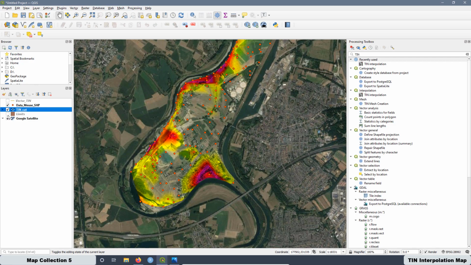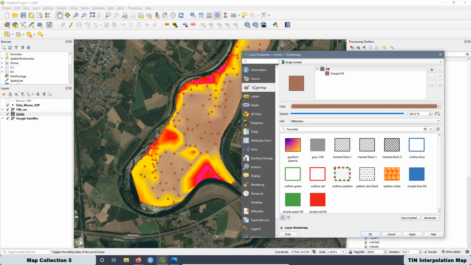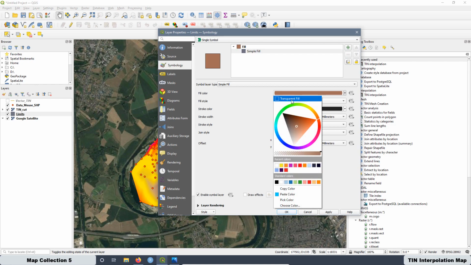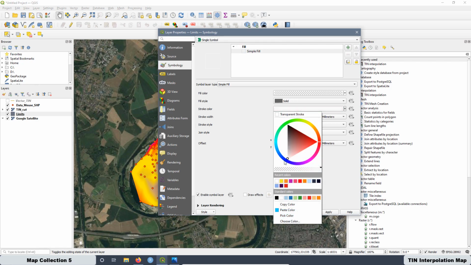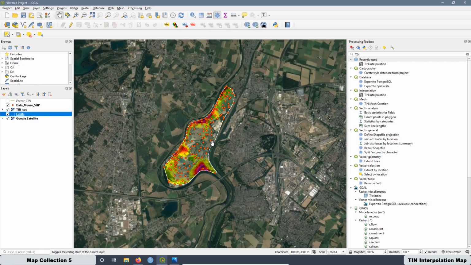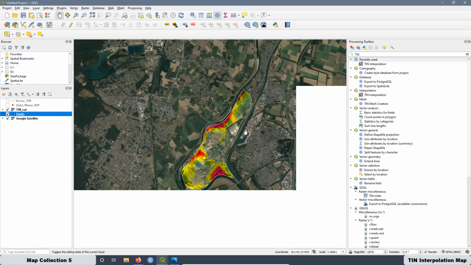Now what I'm going to do is modify the limits. I want a transparent color here, then go to symbology, select this one, and for the color it is going to be transparent. Then the stroke color is going to be white, and the stroke width is going to be 0.5. Apply, and also I want this one as a dash line, something like that could be better. Okay, and okay, and this is the result. I'm going to hide the samples to see better.